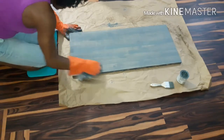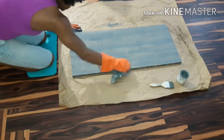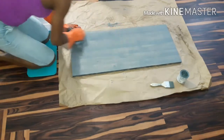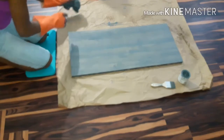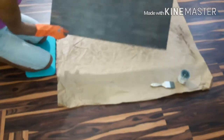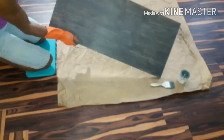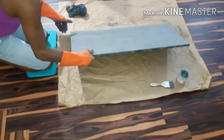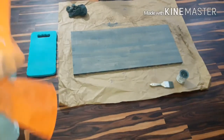And if you want your stain to be heavier, then you can go crazy with it and paint the entire square footage of your board or your piece of wood and then let it sit for 1 to 2 minutes and then rub the stain in, or you can go as light as you want to. This is, I would say, a light to medium weight stain, and as you can see, the other side is where the wood was burned, but the side that I was just working on was the side that was not burned. So yeah, that's what the Rust-Oleum stain looks like.